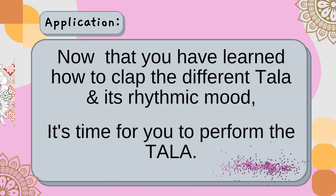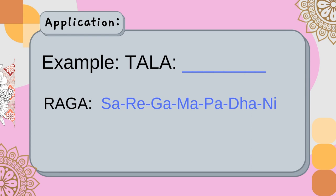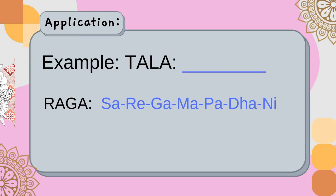Now that you've learned how to clap the different tala and its rhythmic mood, it's time for you to perform the tala. Select 2 tala that you want to execute. Each tala has to be repeated twice or in 2 measures. Optional, instead of saying the number, you may use raga. Try to create a combination of notes or swara. The 7 notes swara are the sa re ga ma pa da ni.